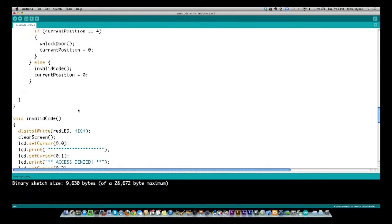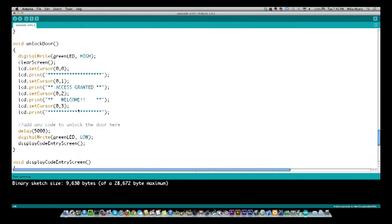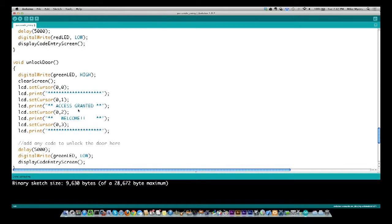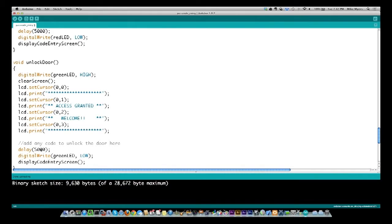Now, I put some code down in here in this unlock door, and it's right here, and it's this comment. So let's say you wanted to unlock a door. You could actually use the green LED pin instead of turning on a green LED and go out and control a relay of some sort that would open your door. And typically 5 seconds on a door relay is enough to let somebody in. So that can be easily done.